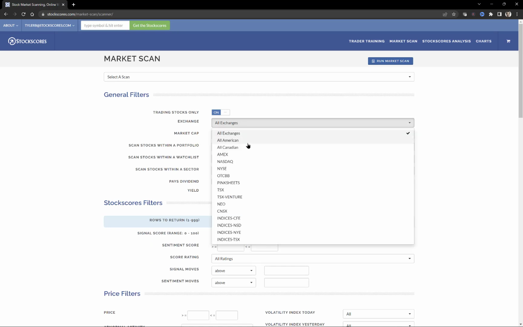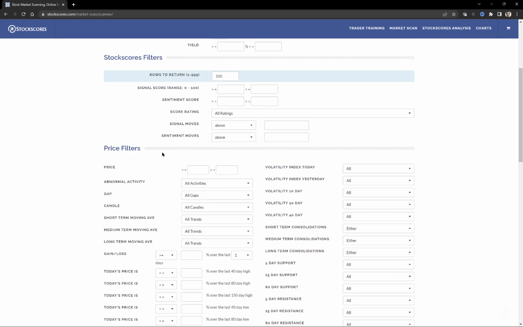So I could do a search for all Canadian stocks. And some of you are probably aware that I really like to look for abnormal activity. And by abnormal activity, I mean price gains that stand out, volume that stands out. That's the core of many of my strategies. And that's why I built the Market Scan, because I couldn't find tools to do that for me in the way that I wanted. And so I was wasting a lot of time trying to find the hot stocks. Now I've got this tool, the Market Scan, that helps me find these very quickly.